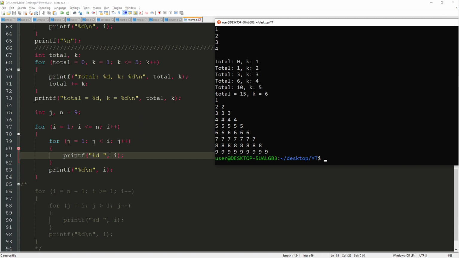So on the first loop, j is equal to i, right? So it doesn't run, which is why there's no value here. On the second iteration, iterations are what we call every time you go through a loop. So on the second iteration, j is equal to 1, but i is equal to 2 this time. So now we can print it once, and then 2 is not less than 2, so we only go once. On the third iteration, j is equal to 1, i is equal to 3, so we run twice because 3 is not less than 3. And we do this all the way up until we get to 9.